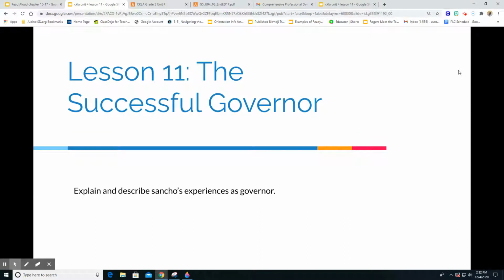This is Lesson 11. So, guys, we're almost complete with our Unit 4. Wow, that's really amazing. It just kind of flew by, right? I hope that you guys have really, truly enjoyed learning a lot about Don Quixote, his personality, and everything as we've gone through and read these last few chapters. Okay, so let's dive into the lesson today to see what we're going to learn.